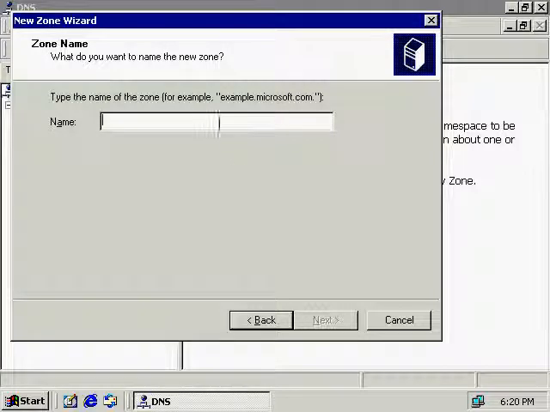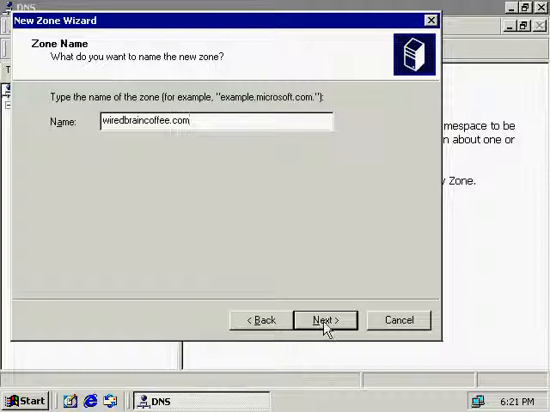First here is where I specify my zone name. And this is what I was talking about before. It's very important that this matches up to the primary DNS suffix that we were talking about before. Okay, let's move the book out of the way here. wiredbraincoffee.com. If this does not match the primary DNS suffix, your DNS server is not going to be successful in resolving host names. So that's important that you do that.